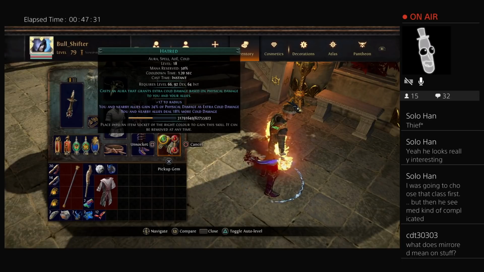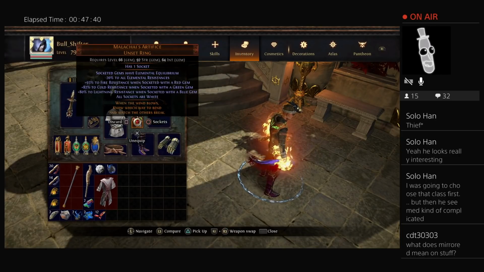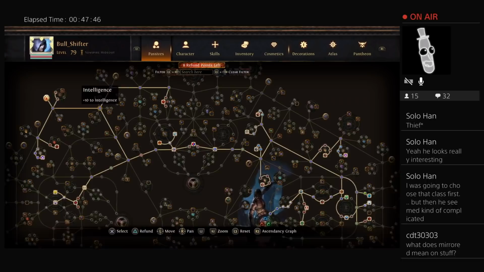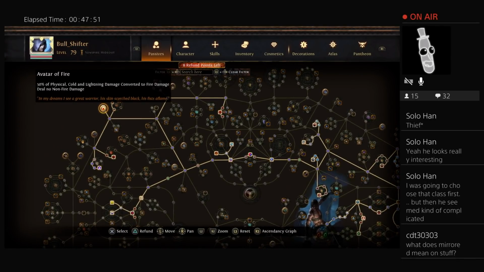So this Hatred gem casts an aura that grants extra cold damage based on physical damage to us and our allies. So that actually grants those 4 minions cold damage, and it grants us cold damage as well. And the way that we make that work with Elemental Equilibrium is this node right here, Avatar of Fire, where we take all of our different damage types and we turn it all into fire.